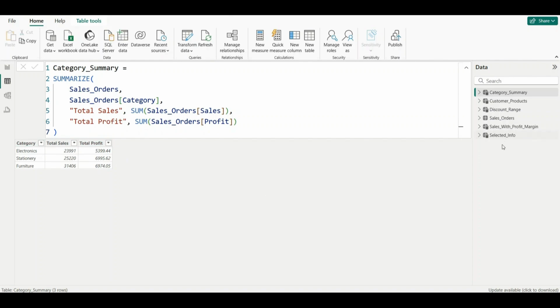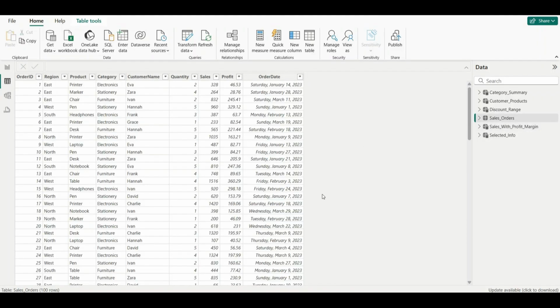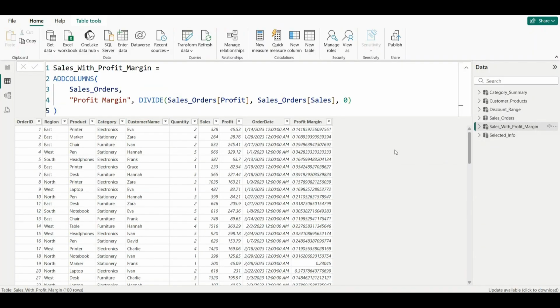Next, we are going to see the add columns function. Suppose you want to create a new column called profit margin, but you do not need that column in the main table, which you could directly get by creating a new column by clicking here. Your requirement is to have a separate table with a profit margin column. In that case, you can use the add columns function.